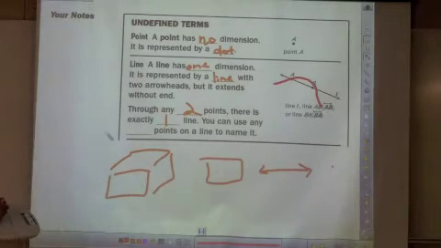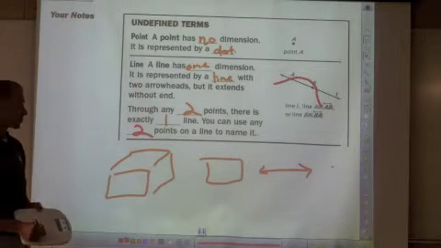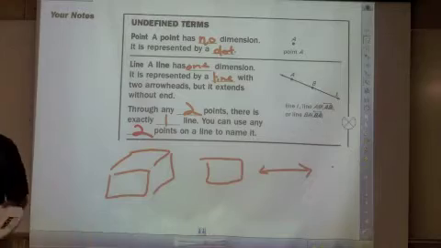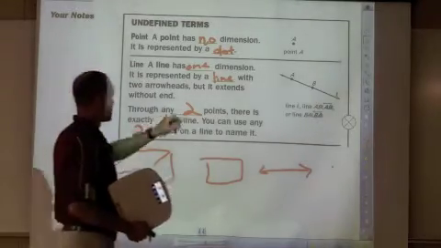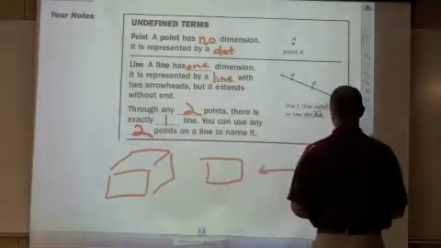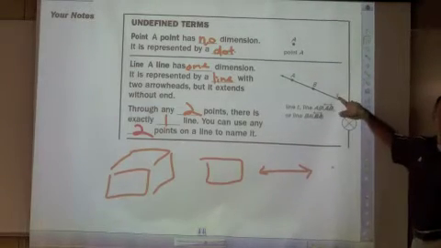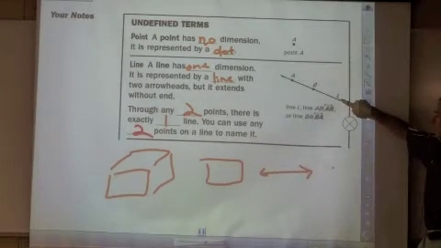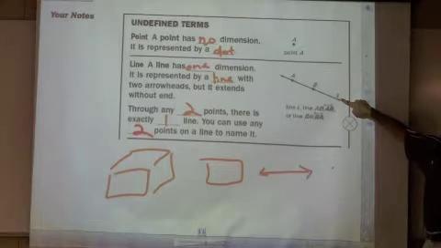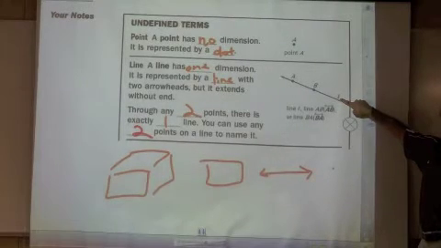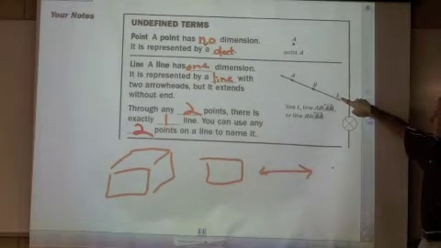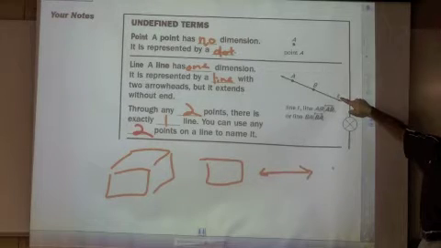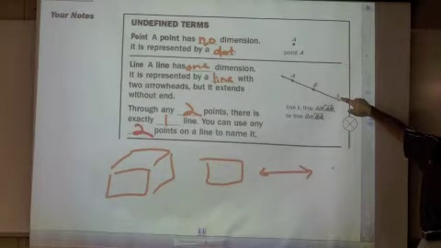You can use any 2 points on a line to name it. So there's a lot of different ways to name a line. It's a little small up here, but you can see it better in your note-taking guide. You can call it by its name if it's got a label, like line L. They named the line L. But you could use different letters too. If you have multiple lines, you might call one P, R, Q, S, T. It doesn't matter.